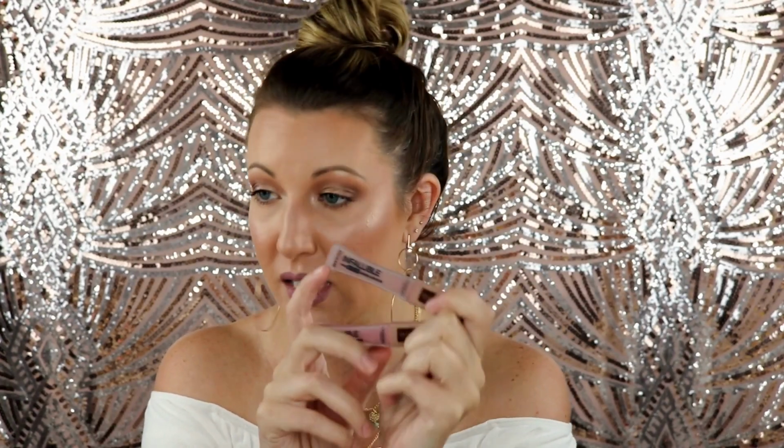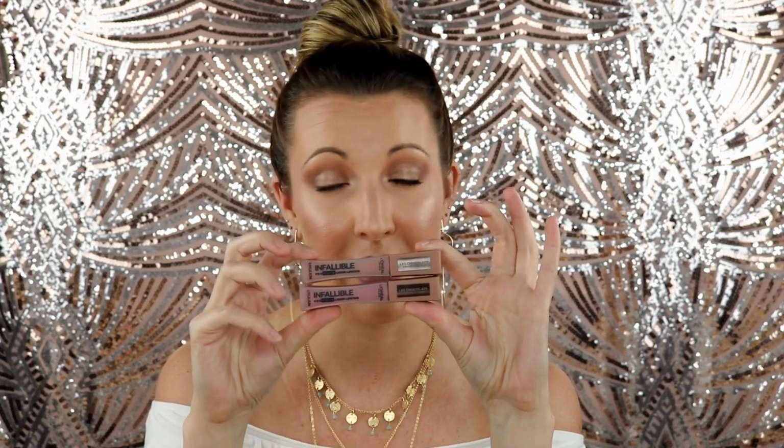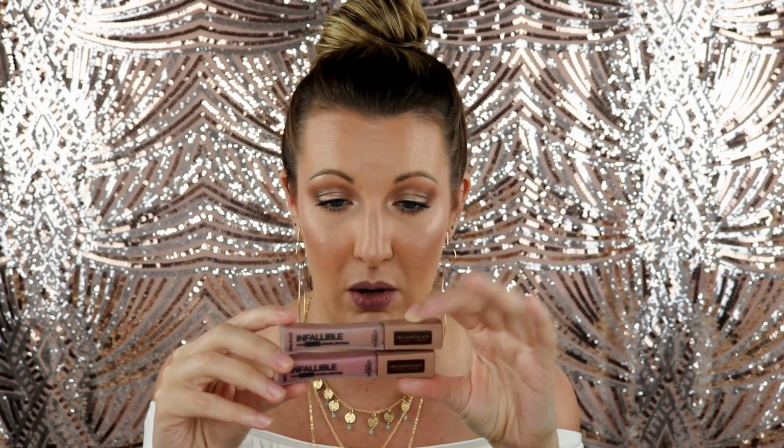Next we're going to go over these. This is the L'Oreal Infallible Pro Matte Liquid Lipstick in Le Chocolate, which smells, and yes, it smells like chocolate. It is not overwhelming, it's not gross, and so far I've had this lip on since I did this makeup look earlier, but I've eaten through this. I had a Taco Bell, I did a mukbang. Whether or not that video is going to turn out good, I don't know. I guess if you see it come up pretty soon, or if it's up already, then that'll tell you. But this lasted through eating, I probably should have reapplied it before I did this video, but I haven't.